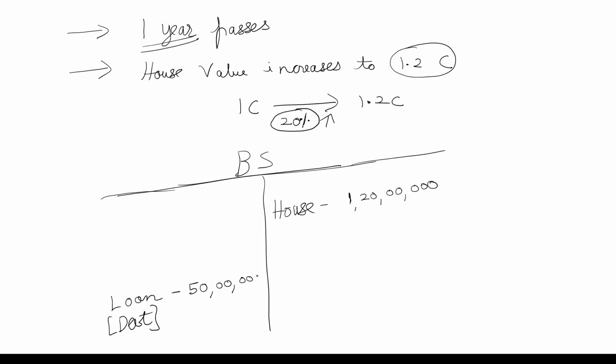Now, this number does not change. This number does not change because this is the number that I originally obtained from the bank, and this loan on the liability side indicates how much I owe the bank. Since I initially borrowed 50 lakhs, that is what I owe the bank, and what I need to repay to them is also the same 50 lakhs. See, here I am ignoring interest and the discussion around interest. When I take a loan, I obviously need to pay interest on that.